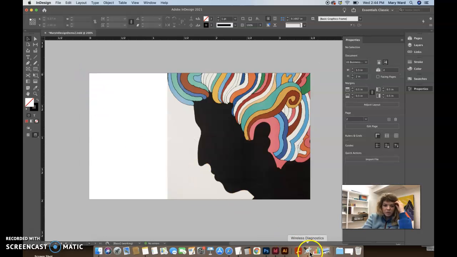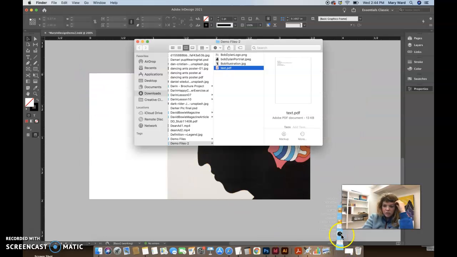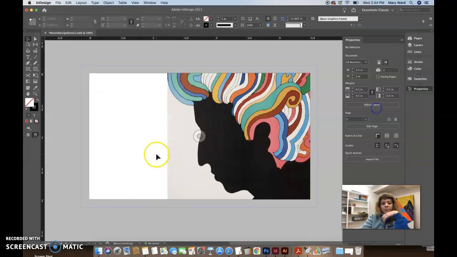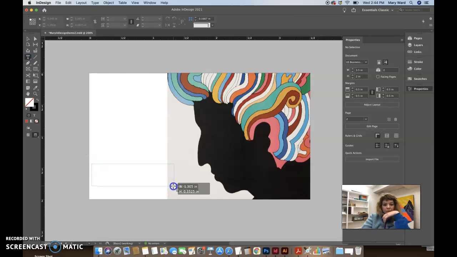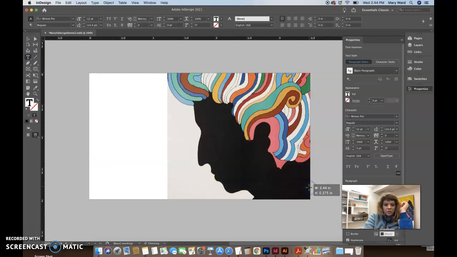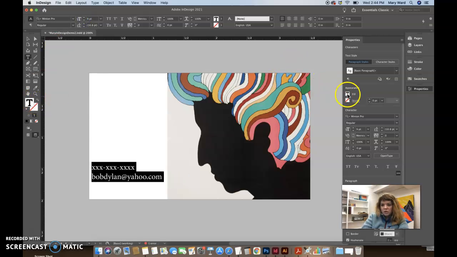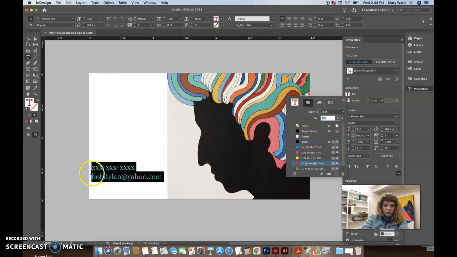Okay, so let's go back into the text document in our demo, and let's open that up, and let's put the contact information in there next. So Command C all of the phone number, the email, and the website. Let's grab the text, Command C that, and then we'll do a Command V to bring that in, and we'll do Command A to select everything in that text box. We'll bring this down to about 9 points. And then we'll change the color of the text here to that same red color we've been using.